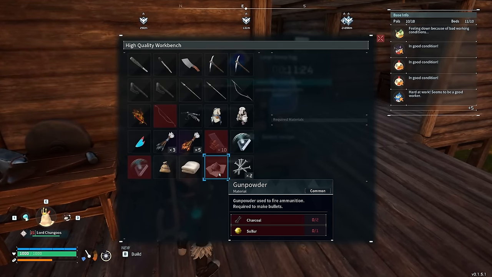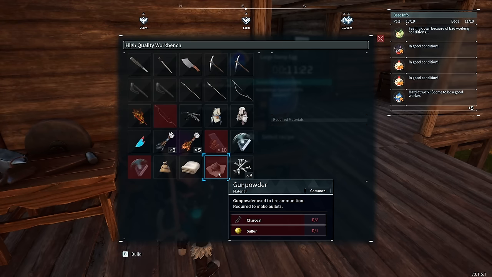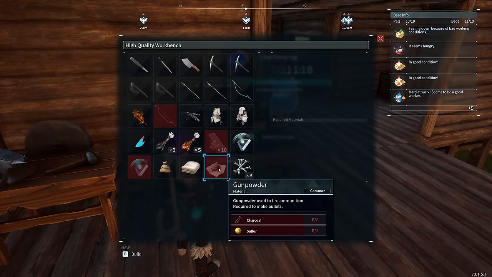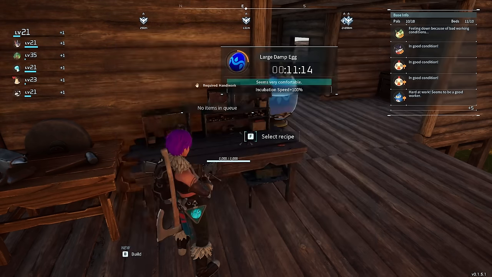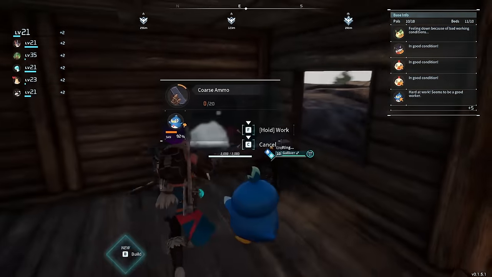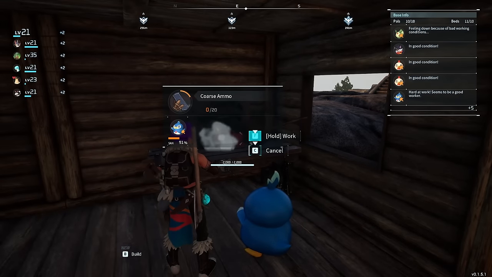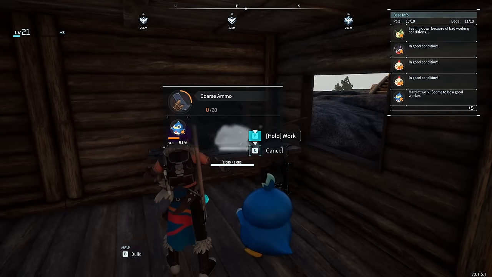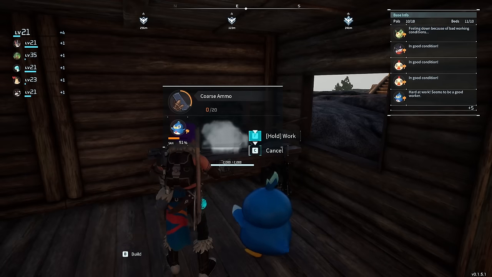And here we go. Oh, sulfur? I have never seen sulfur. Interesting. Okay, so we're going to have to figure out where the heck we get sulfur at. Well, let's go ahead and help Gulliver here make this ammo. And then I think we're going to have to sleep soon. I think it's getting nighttime. And then I guess we're going to head out and maybe look for some sulfur today.